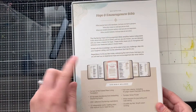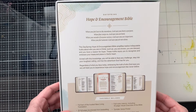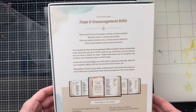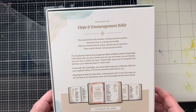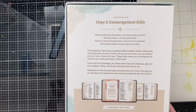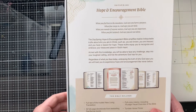I wanted to read to you on the back here what it says: When you feel lost in the mundane, God says you have a purpose. When fear creeps in, God says you are held. When you wonder if anyone else notices, God says you are important. When you feel isolated, God says you are not alone. The Dayspring Hope and Encouragement Bible amplifies 12 indisputable truths about who you are in Christ, such as you are known, you are blessed, and you have a reason for hope. These truths equip you to recognize and embrace your treasured place in God's heart. Armed with this knowledge, you will be able to face any challenges, step into your toughest calling, and live the adventure God has for you. Regardless of what you face today, embracing the truth of who God says you are will lead you to experience hope and encouragement like never before.